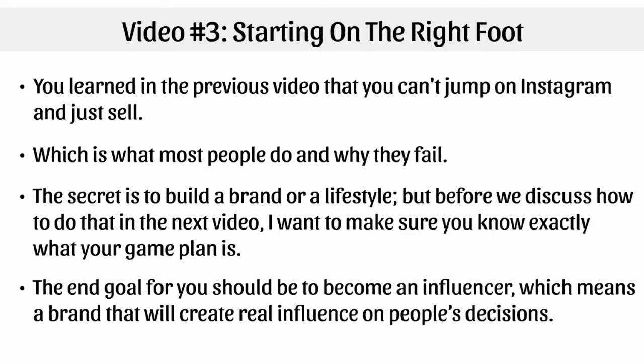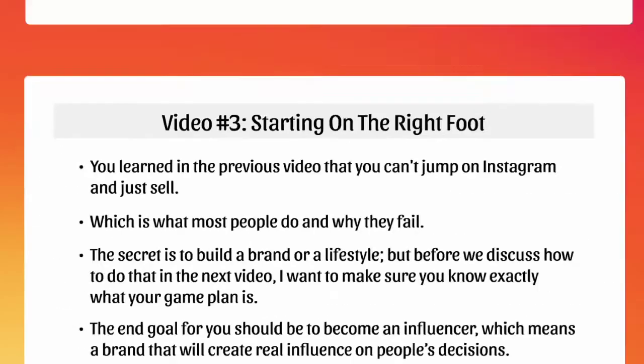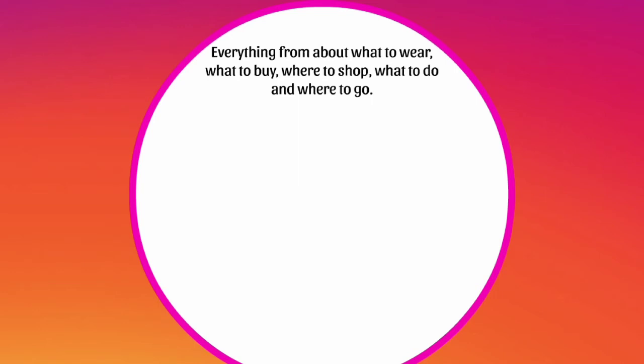So the end goal for you should be to become an influencer, which means a brand that will have real influence on people's decisions. You can influence people by the pictures that you post, basically. And people are waiting for that kind of stuff. They want ideas, they want inspiration, they want quotes. So you'll notice a lot of quotes on Instagram. You'll notice some quotes on Facebook as well, but a good amount on Instagram, and a lot of those types of images. So everything from what to wear, what to buy, where to shop, what to do, and where to go. So you see what I'm saying here?